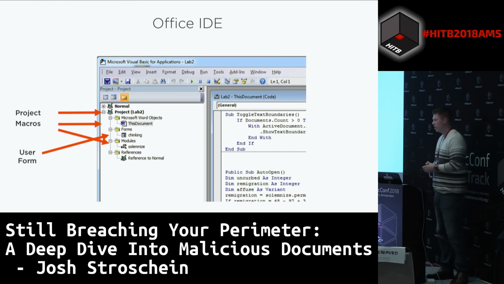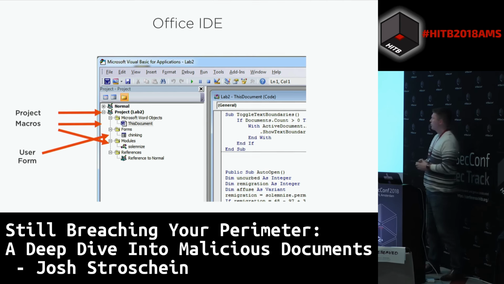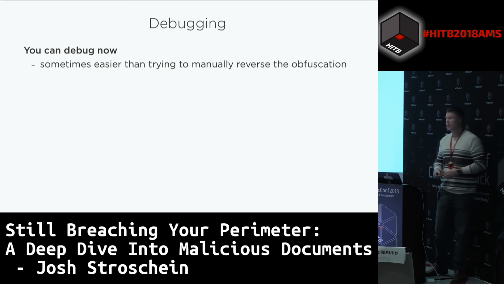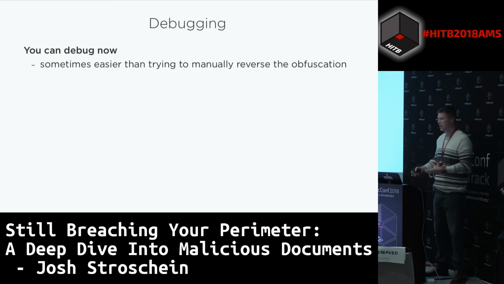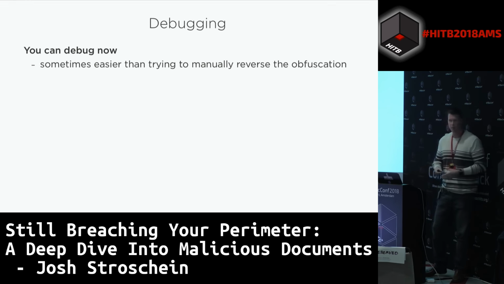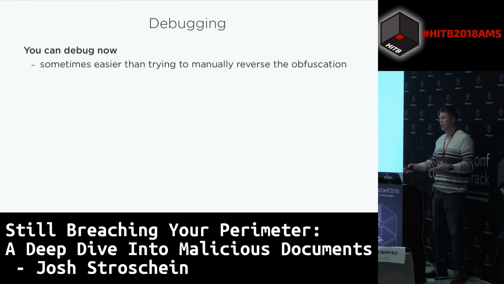Now, I don't necessarily always care about doing that. I'm more interested in trying to identify how that form is being used, and if it contains some encrypted or obfuscated something, a script, some shellcode, an executable, at what point in the macros does that get pulled out and deobfuscated and decrypted? Another thing that the IDE will enable you to do is to allow you to debug. And this can be very helpful, especially when you deal with obfuscation, which I'm pretty sure every malware author has to go through the basic obfuscation training so that they can use the same techniques in all their documents.